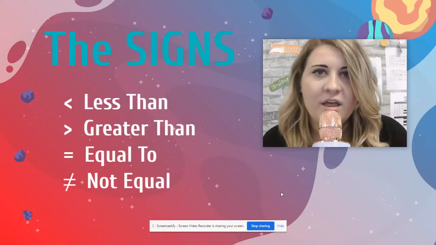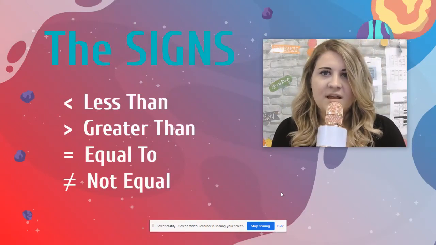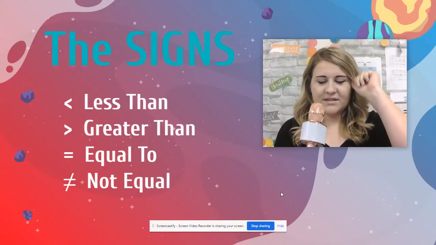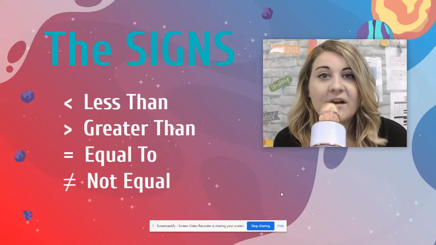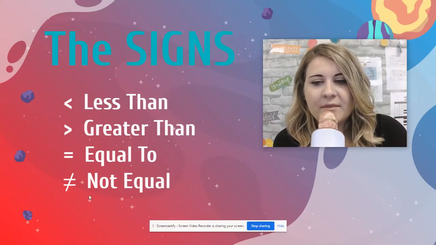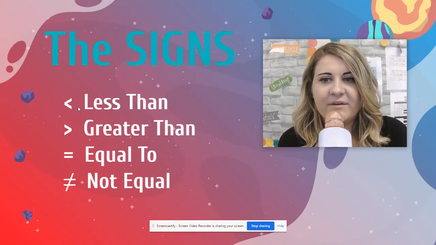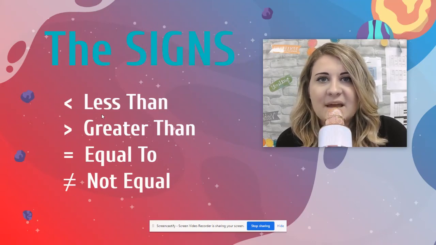All right, these are the signs. This is what you need to know, all right? The first three are the main ones that we're talking about today. The bottom one we'll get to in a second. Okay, so we've got the less than sign. I'm going to make a separate video showing you how to never forget these signs.